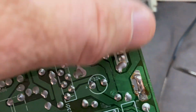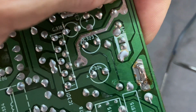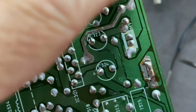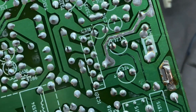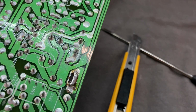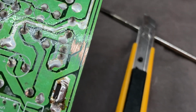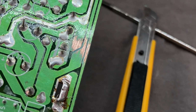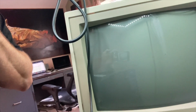And if I focus, if I flex the board when I ohm that out, the connection's intermittent, so I'm going to join those traces and look for any other cracks. Okay, I've removed the solder mask, and I'll just flow some solder over that. All right, I have it back together. I fixed those traces. Let's see if we get a picture.